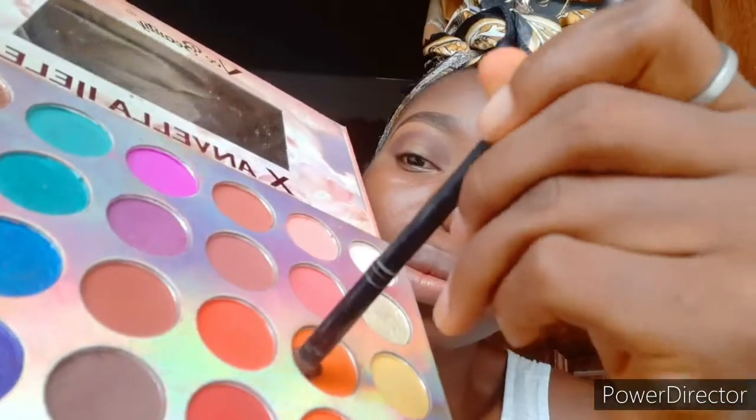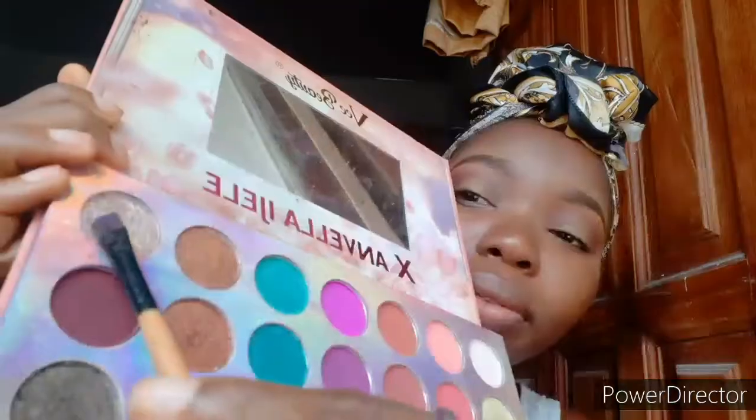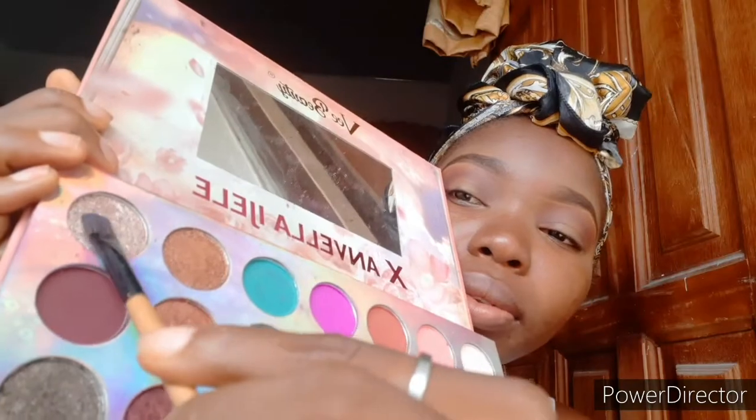So I dab it at the edges of my eyes. Let me just show you guys. So I went in with the second transition shade to blend it in. I'm using a circular motion since I don't like any harsh lines. I blend it in all the way out to the outer corner so that there will not be any line of demarcation, so the blending will seem seamless. So this is what I wanted to show you.